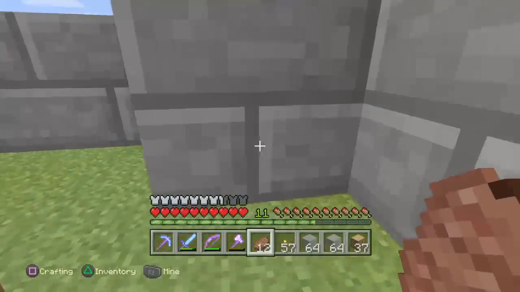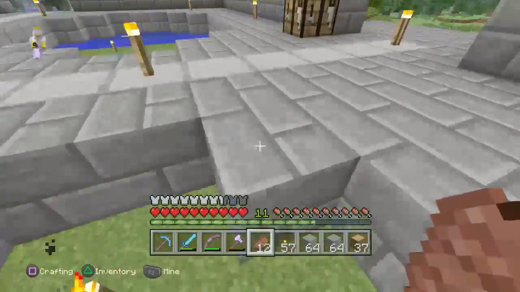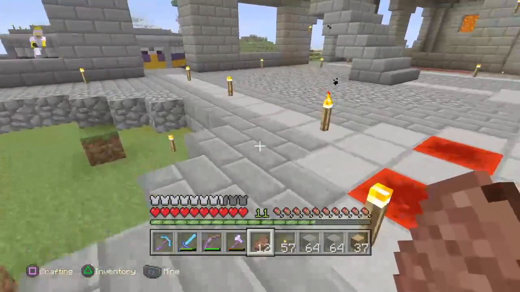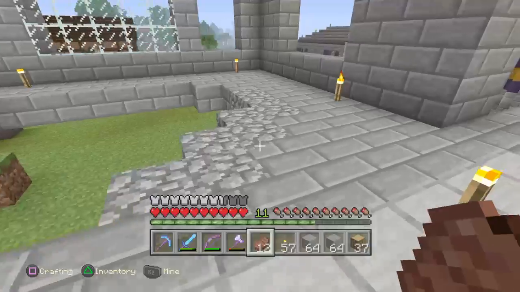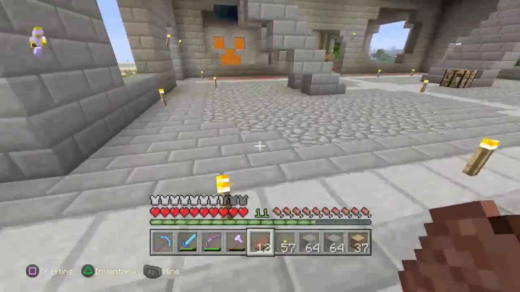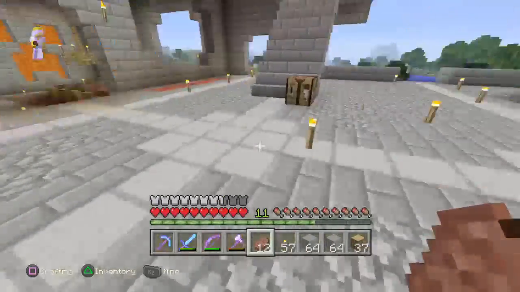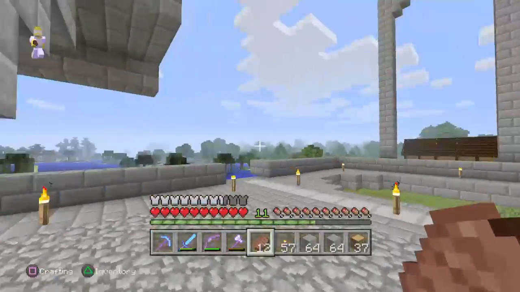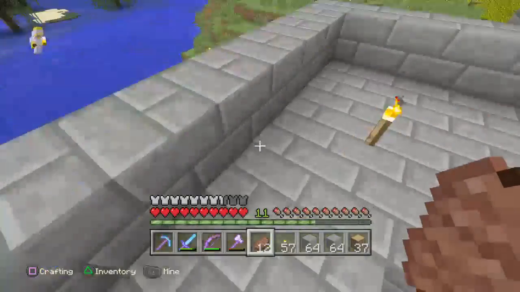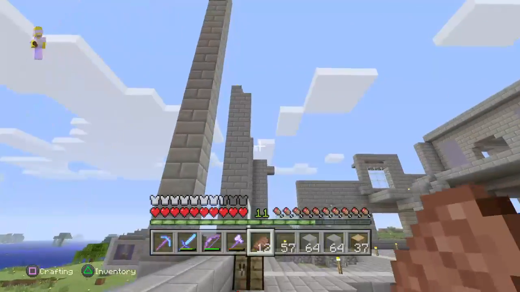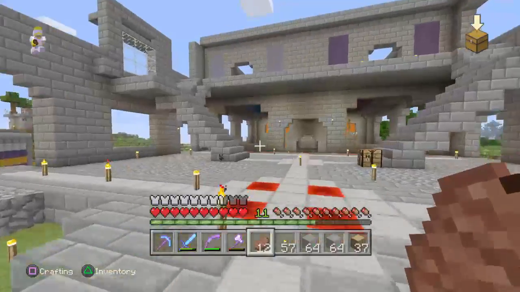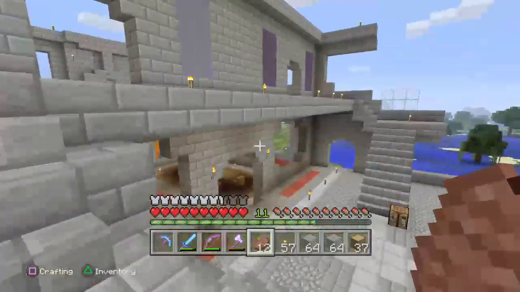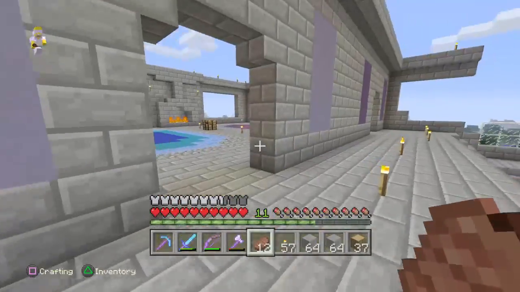Still not sure if I want to do cobblestone or what for this section of floor here. I kind of started it here just to see what it looked like, but that's probably what I'll end up doing. But I want to shape the front of this first before I continue, but I've kind of been putting off doing the front till I decide really how I want to do it.